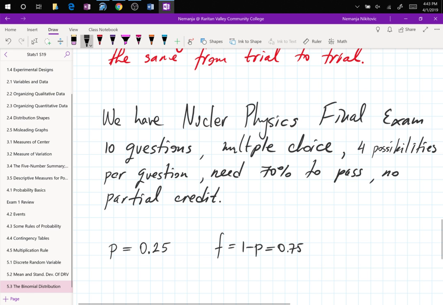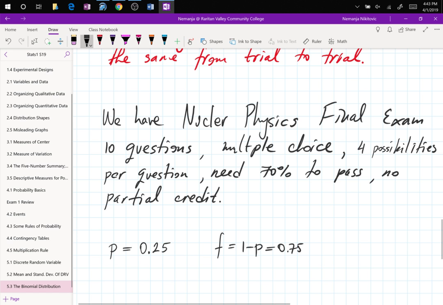Now, clearly, with more questions, are you expecting odds to be better or worse? You can calculate that too. Just go ahead, increase questions to 20, and then run the whole calculation again, and you'll be amazed.